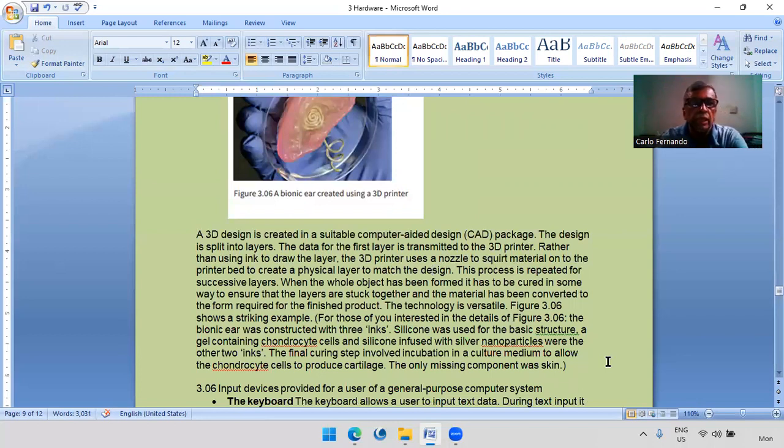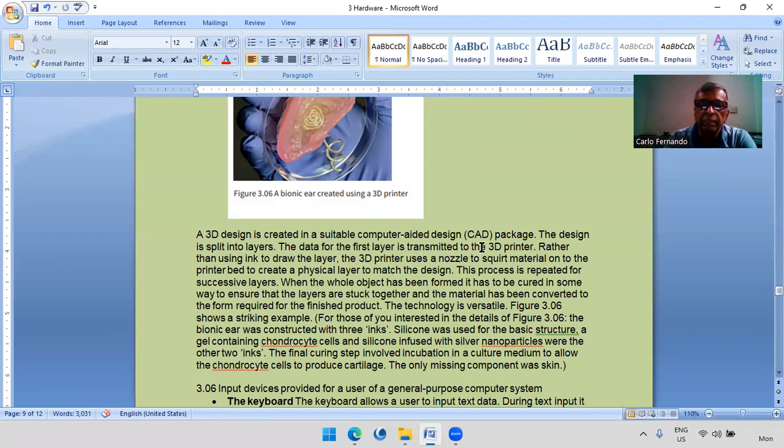You may have seen the icing nozzle making a design on a cake, something like that. The printer bed is a base, like the canvas we paint on, where you build up the physical 3D object. The printer creates a physical layer to match the design.